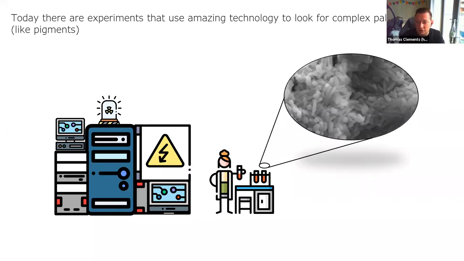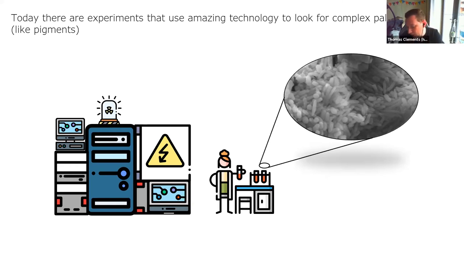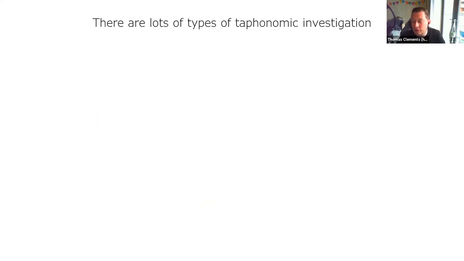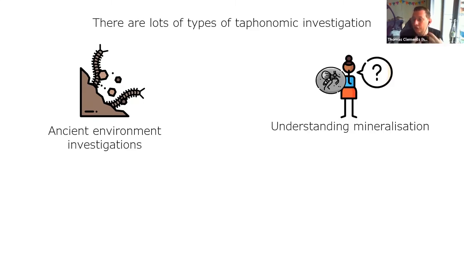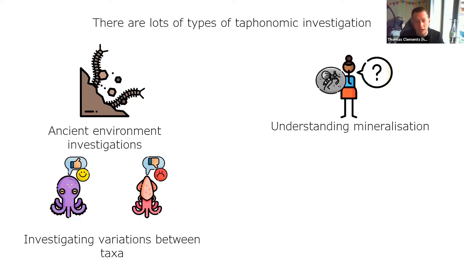Nowadays we can use super complex machines where we can basically look at fossils and zap them using all different types of chemistries — different types of energy beams, X-rays, and all sorts of really fancy equipment. We can look at what's happening inside a fish in real time as it's decaying, and we can do some pretty crazy experiments looking at things like pigments — what gives you color in your skin or hair — and see what happens to those as they're decaying. Some scientists try to understand the environment millions of years ago, some — like me — study how fossils actually form, and others look at why some animals fossilize better than other related animals.